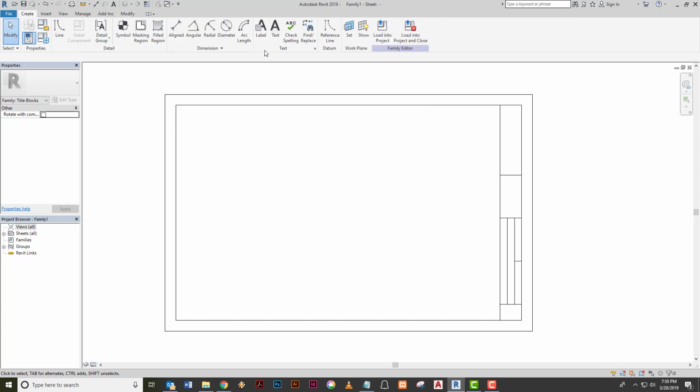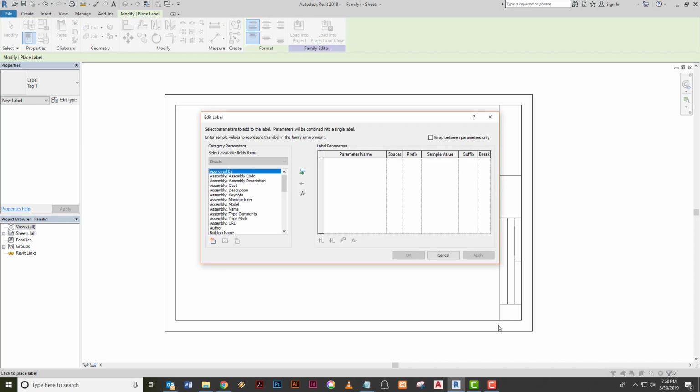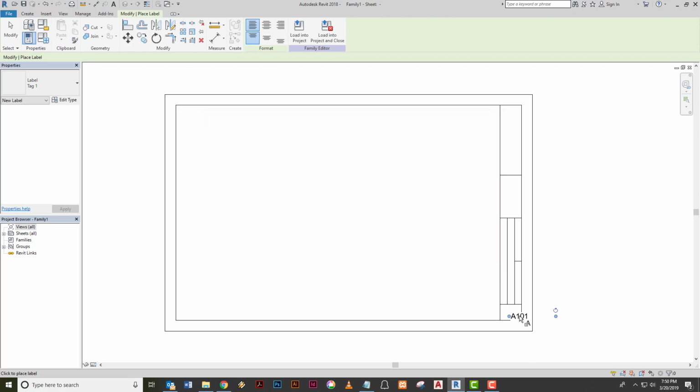Go to create, label, and click in that area you want to type in your sheet number. Just click once, and then a new window opens, and in here look for sheet number, and click on add parameter to your title block and click OK.